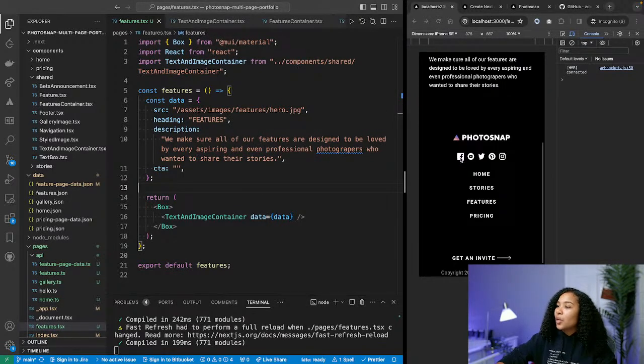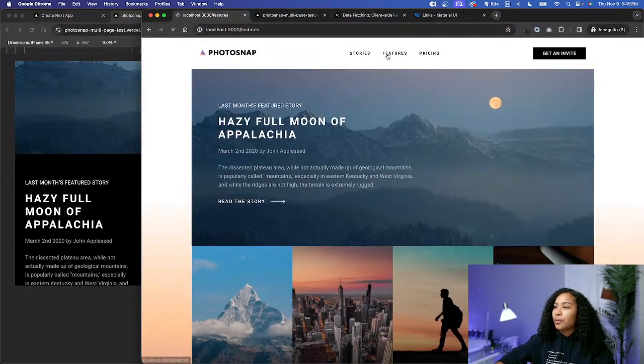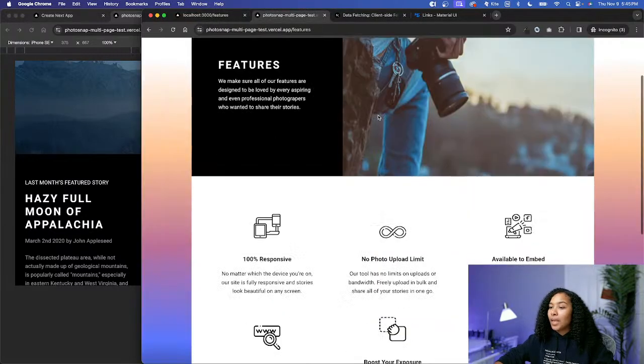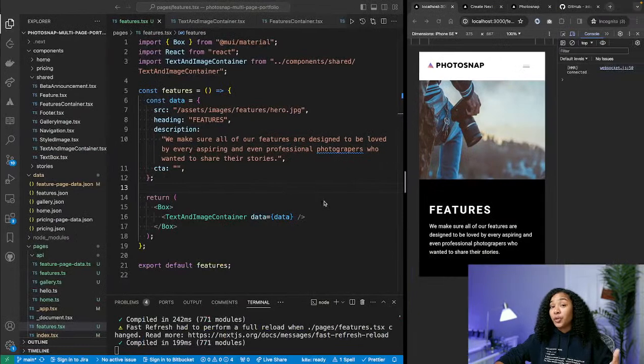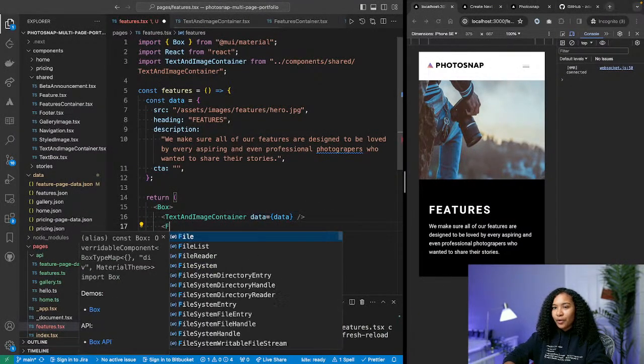All right, cool. So we have our first component there. We have our features. They are showing up, our feature hero here, and it's working well. Next one, we want to just add our features in, and then this we're in beta message. So for the features, as we kind of went into in depth before, we can really just import our features container.